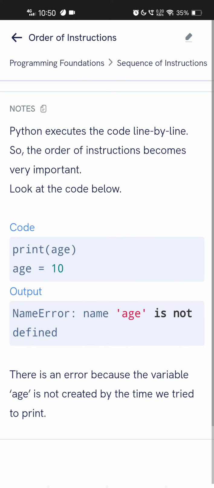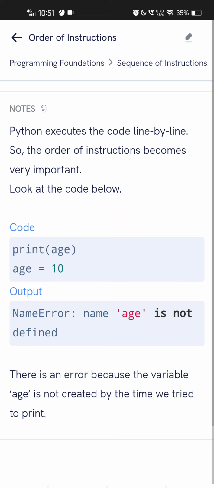Let's add the code below. Print age, then age is equal to 10. Here we print first, then age equal to 10 is an instruction. Python executes line by line.